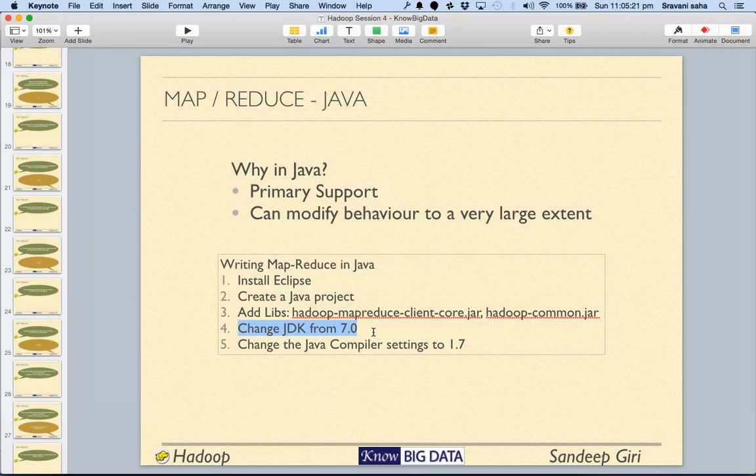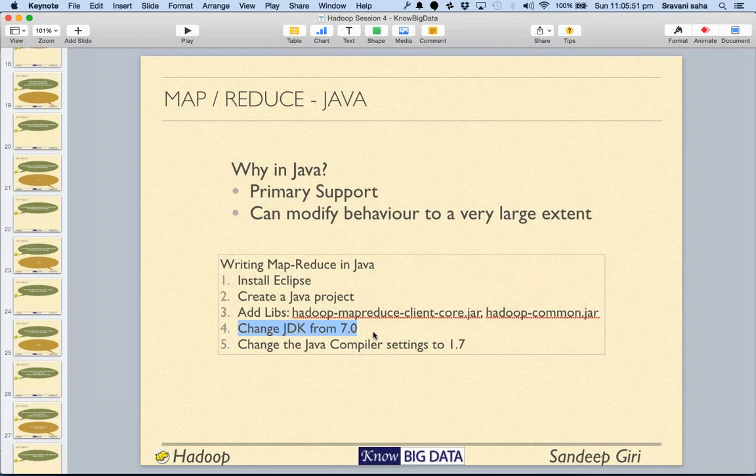Whenever you are writing code which is portable and needs to be moved to some other machine, you should always compile it to a lower version of Java, which is guaranteed to be available on most machines. Right now I'm just going ahead with 7.0, but if you have 6.0 on your machine, you should use that one.